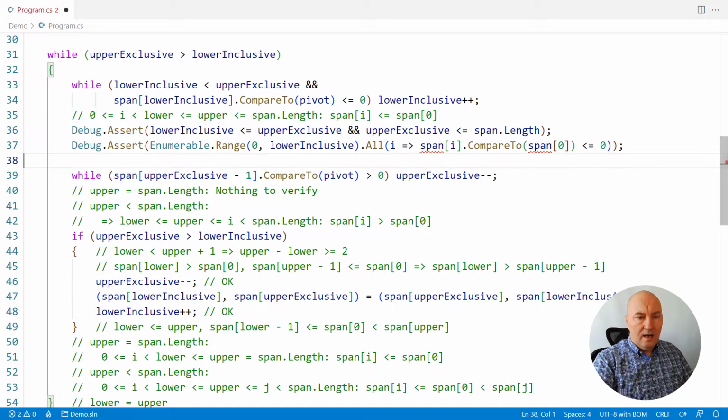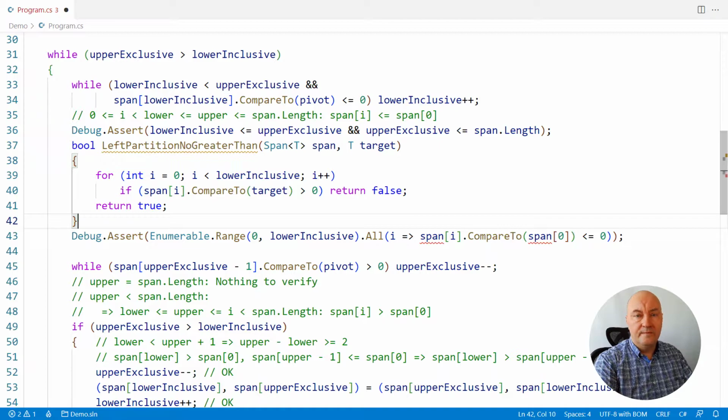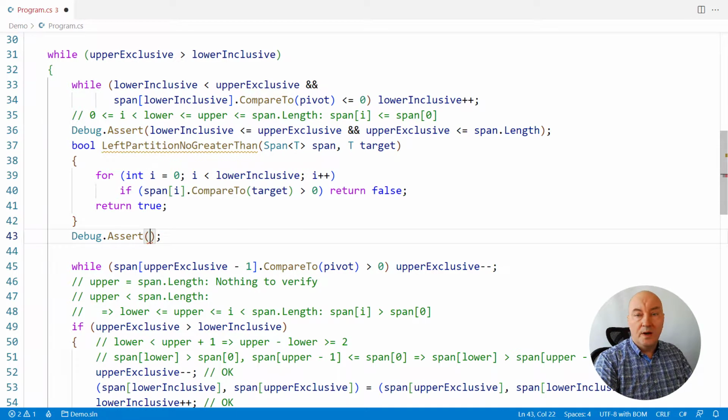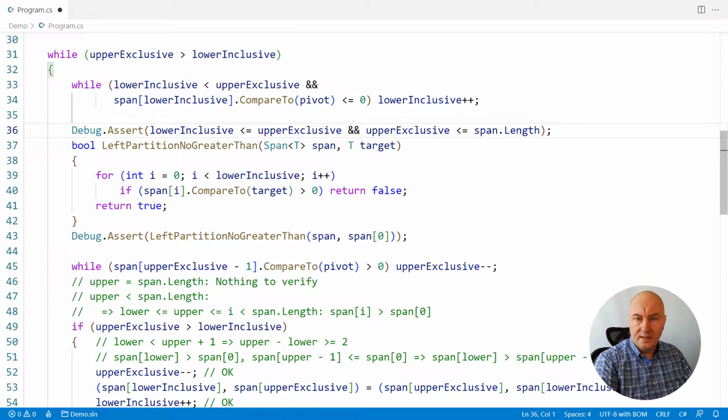If you meet a complicated assertion or an assertion that you cannot just do in one line, like here, then you just introduce a helper function for that, a local function, for example, and call it from the debug assert as usual. The call to this function will be removed in the release build, as debug assertions are always removed, and so there will only be the local function, which effectively costs you nothing at runtime. Of course, it doesn't have to be a local function, just move it somewhere else, put it into the object, make it static, do anything you like. Just make a call to that function in the debug assert.